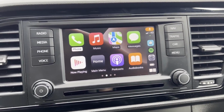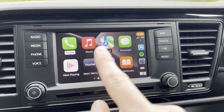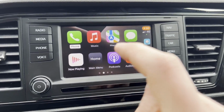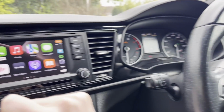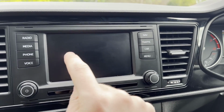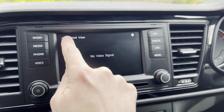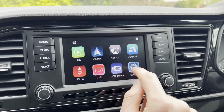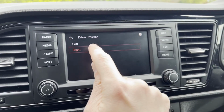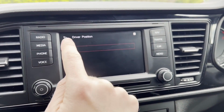One other important piece of information about this unit is you can change which side the CarPlay menu is shown on in the actual settings for the unit. So I have a right-hand drive car, so this menu should be on this side, closest to the steering wheel, easiest to reach. So in the main setting for the unit, we have settings, and in there you've got UI settings, and then you've got driver position, and you can choose left or right. By default it goes to left, so if you have a right-hand drive car you will need to change that.